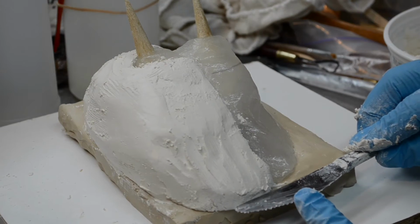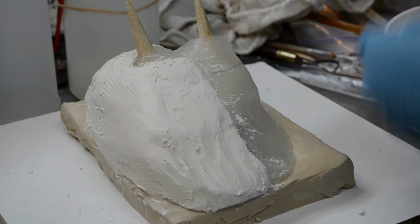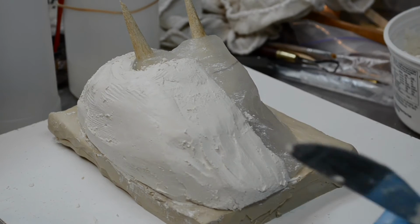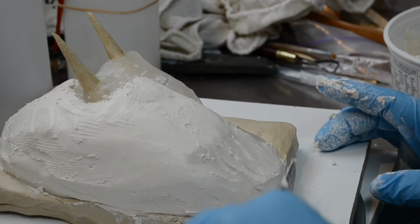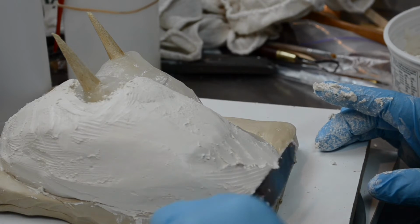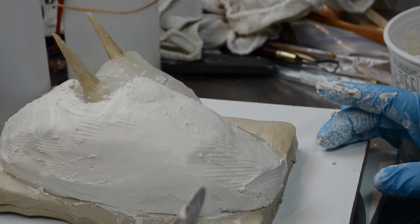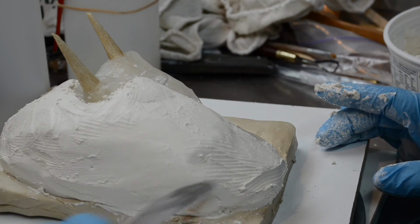Make sure she's straight across the bottom. That's important. That'll be important for later when the bottom side of the mold is made. You don't want any overlap where it's hanging down and interfering with the second part of the mold to be made.